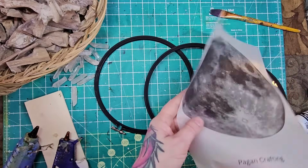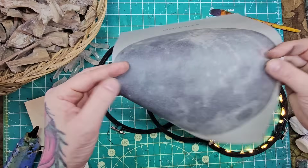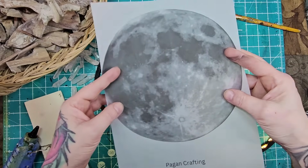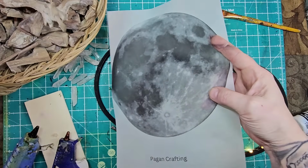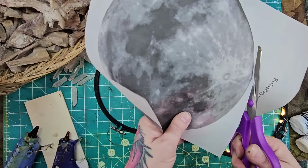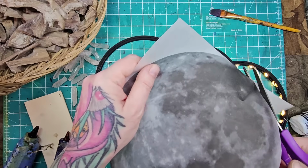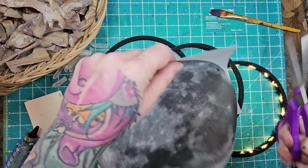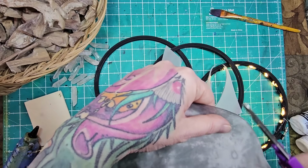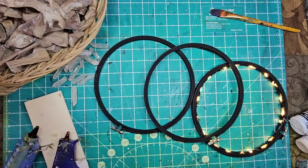And once those are dry, now we're going to cut out our moon that we printed out on vellum paper. Because this light will also work as well if you have a light behind it, behind the moon. It'll also glow up the moon too. There we are. Now that we've cut out the moon, we're going to mount that onto our rings.